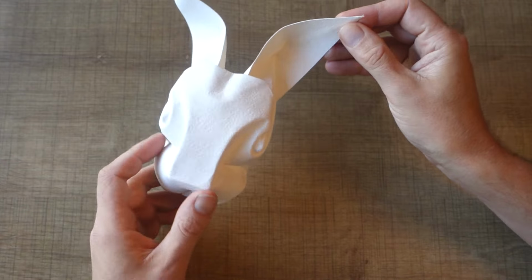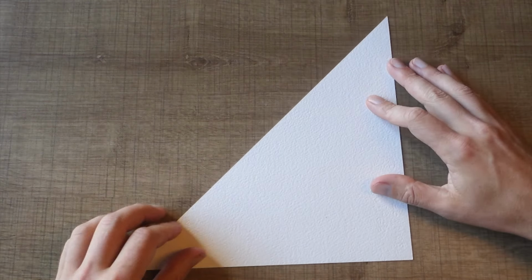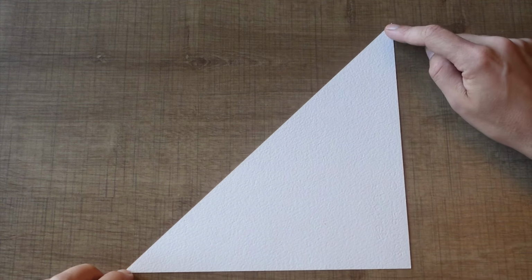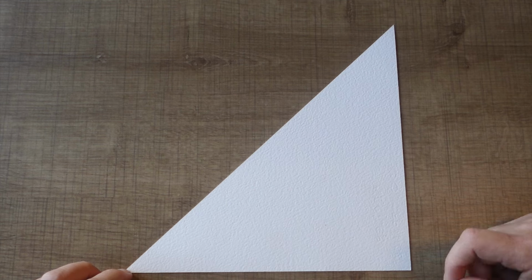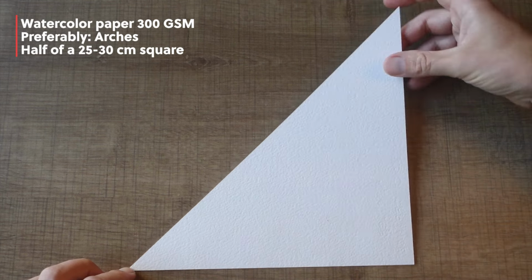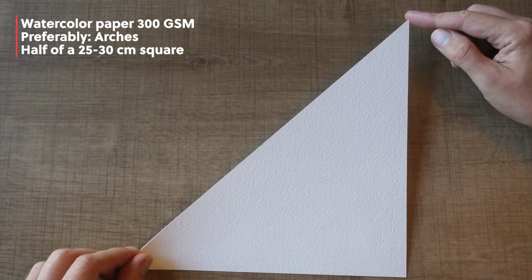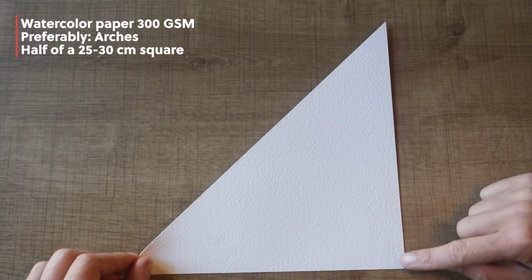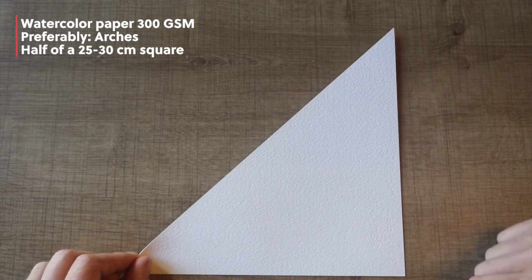To make this, you will need a half square, so you take a square and cut it diagonally in half, of watercolor paper. The paper I use is Arches, 300 grams, and the size I use is about 25 centimeters or a bit more. So 25 on the side.